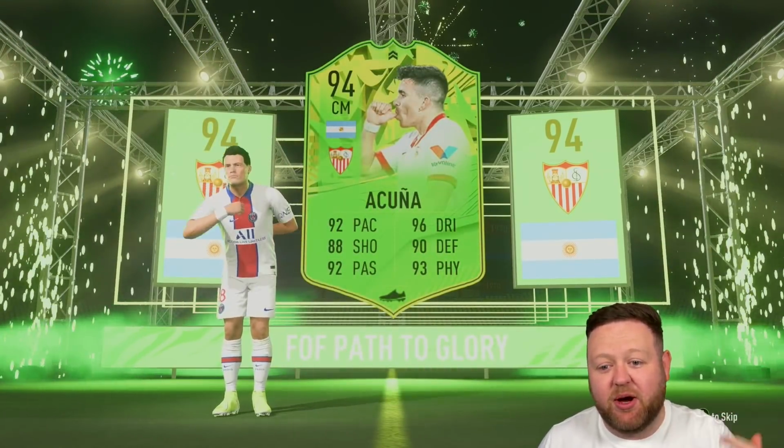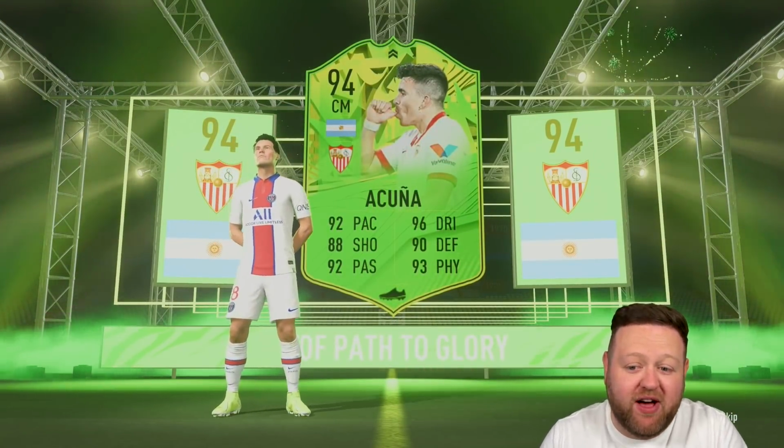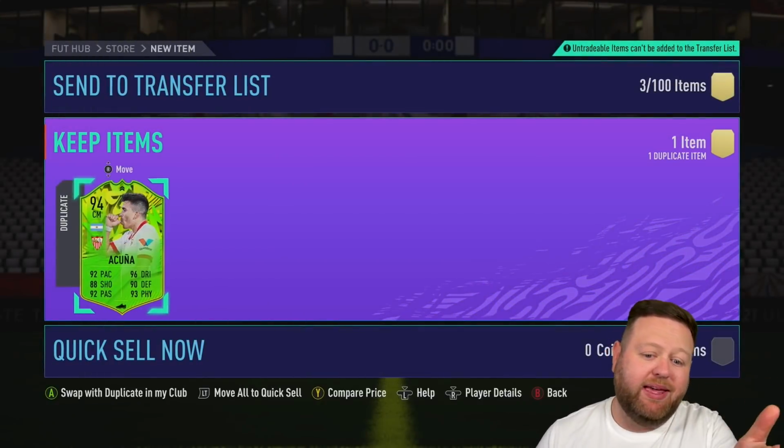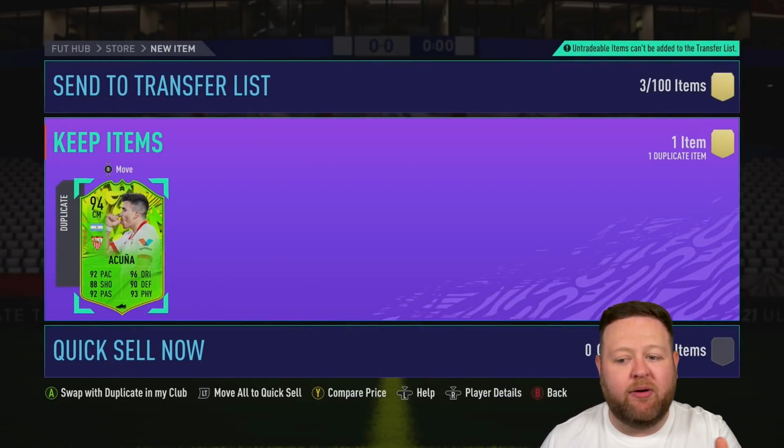Yeah, I mean, at that stage I probably would have preferred to just pack Golovin, because then I would have had another usable cool player to have in the squad, even though he's low rated. But what we get with this is, if I just don't discard him now and I just back it out, he'll still be there.